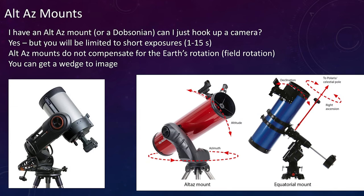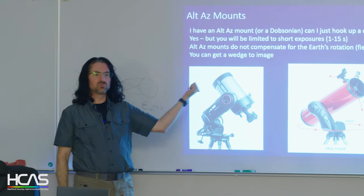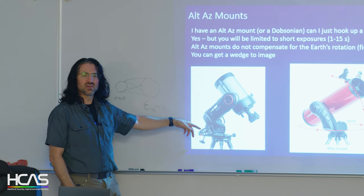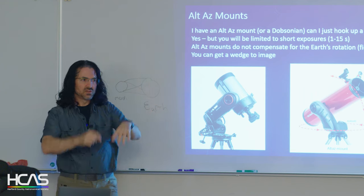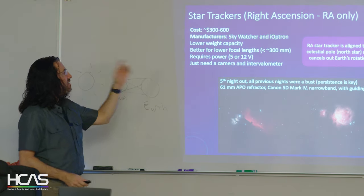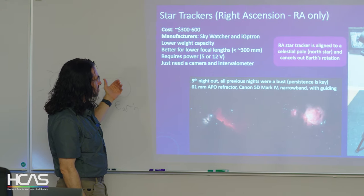That was a fixed camera on a tripod. Many people here have alt-az mounts and want to do astrophotography. With an alt-az mount you can't remove the field rotation — you can track the sky, but over time you get the same field rotation we saw in the star trails. The way to remove field rotation on an alt-az mount is with a wedge, which puts it on its side so your telescope can rotate with the sky. Without a wedge, that's where a star tracker comes in — it only does right ascension, rotating to align with the north star and exactly canceling the sky's rotation, though it won't change declination.